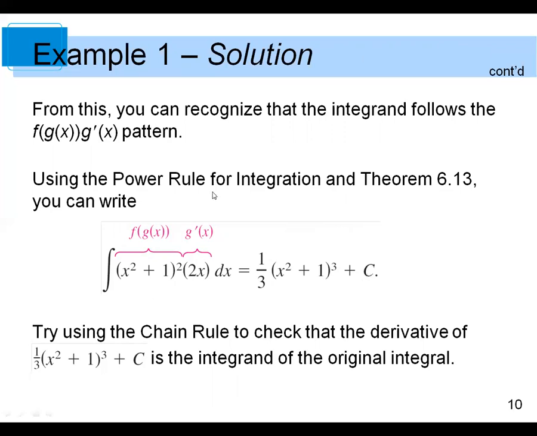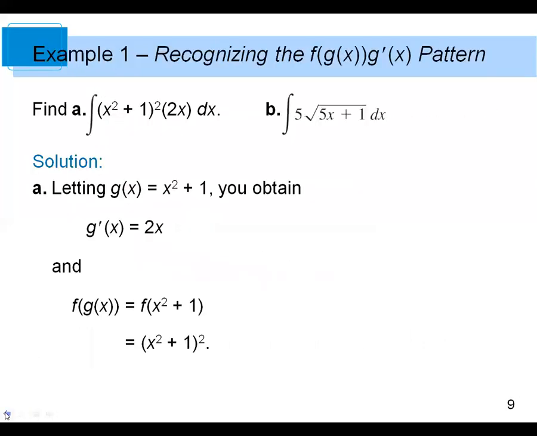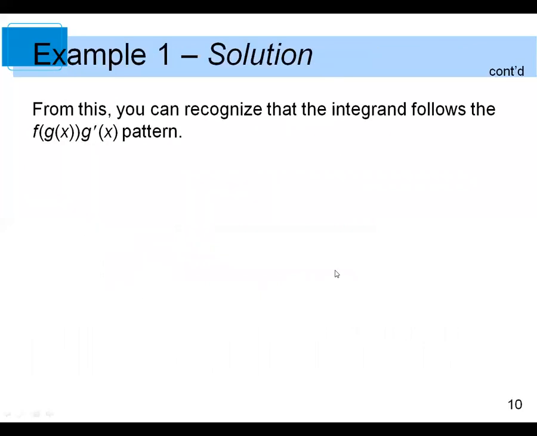So if you didn't completely understand that, you might want to rewind and watch it again. But as we do a couple more examples and you try a couple on your own, things might start to click a little bit more. So problem B, if I go back here, is the integral of 5 root 5x plus 1.